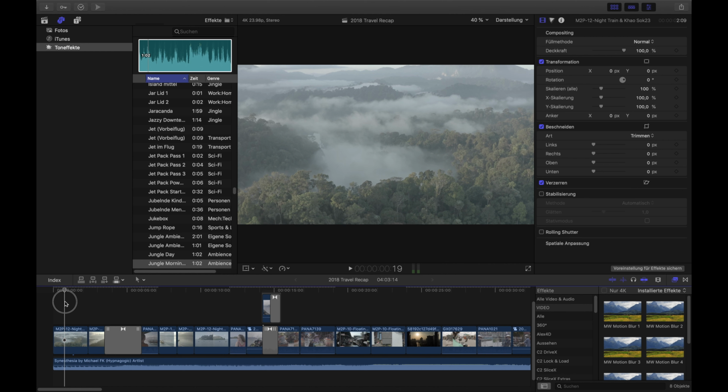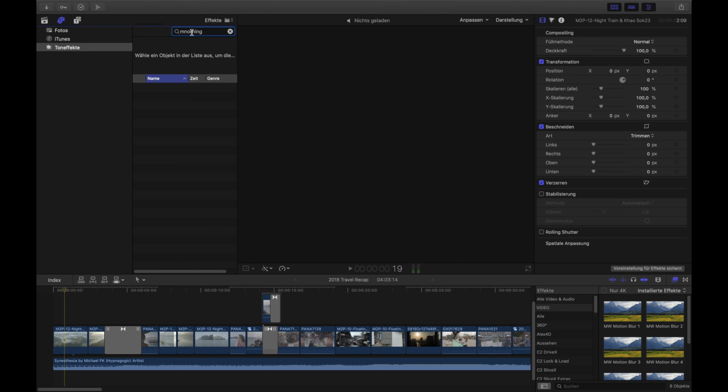What I want to type in now: right now we have a morning, a sunrise over the forest in Khao Sok National Park in Thailand, awesome place. Because it's a morning and we're in the jungle, we already have the keywords for that: morning and jungle. So I will type in morning because I already know that we have some jungle morning sounds here, and let's have a listen.